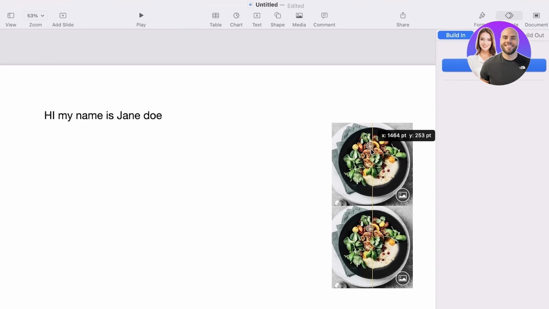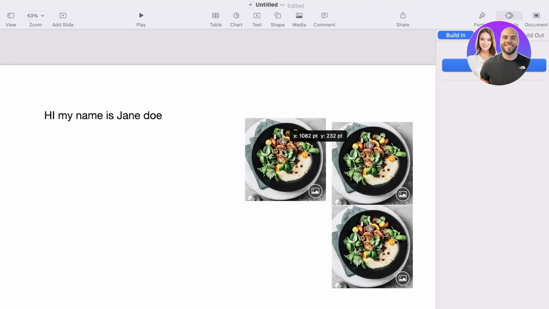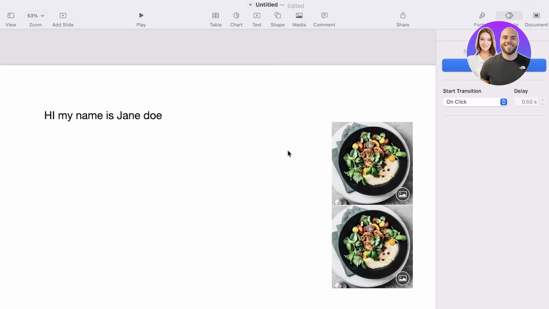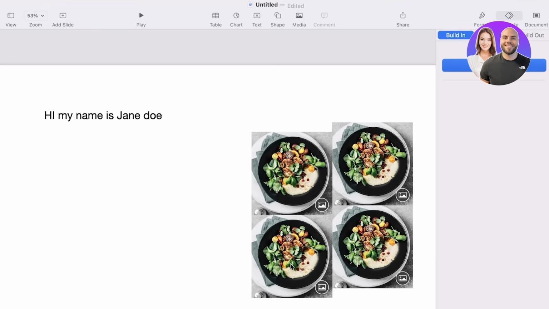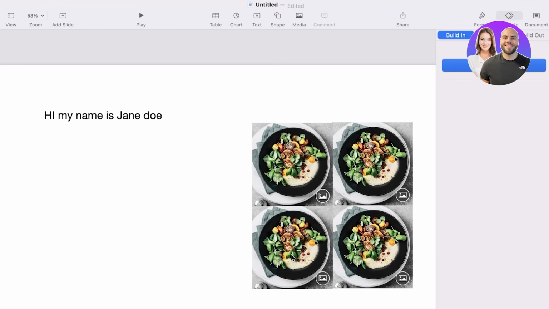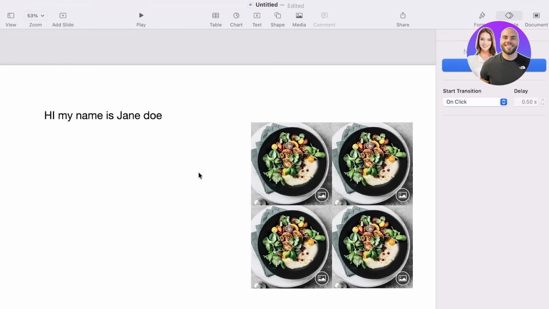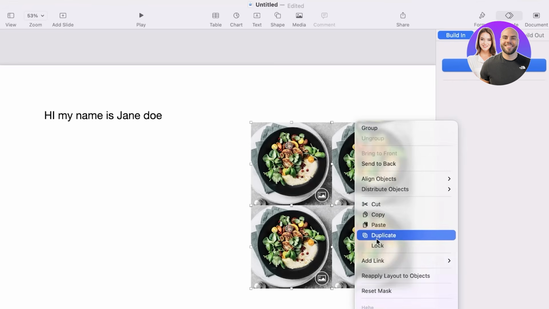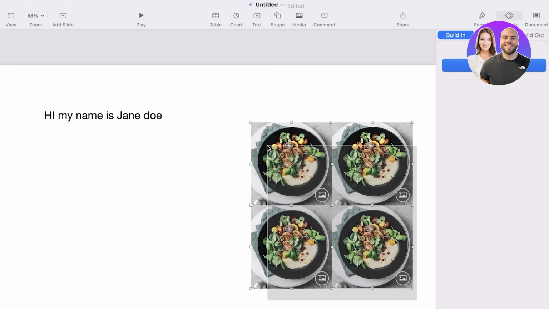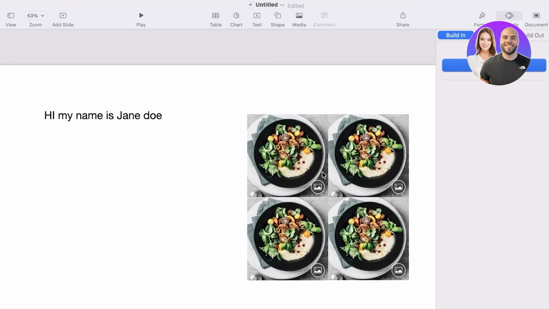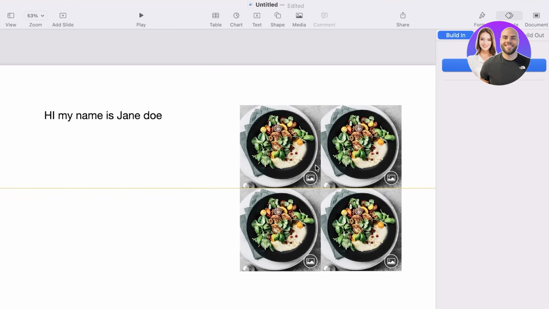So I want to basically create a collage here. So I'm going to place these images like so, actually. And I'm just going to place two together. And this is a very intuitive presentation builder. And this is what I really love about Keynote, is that people underestimate how easy this is to use, because it takes you less than maybe 20 minutes to just learn everything. And then it becomes very easy to just play around and get everything right.